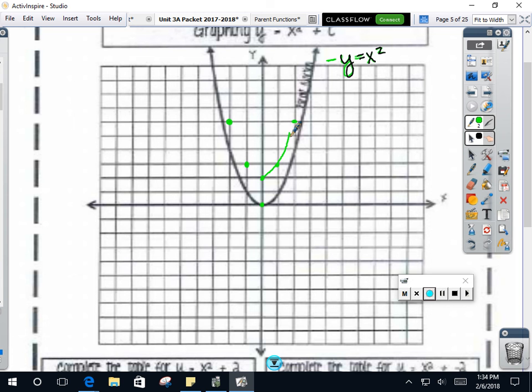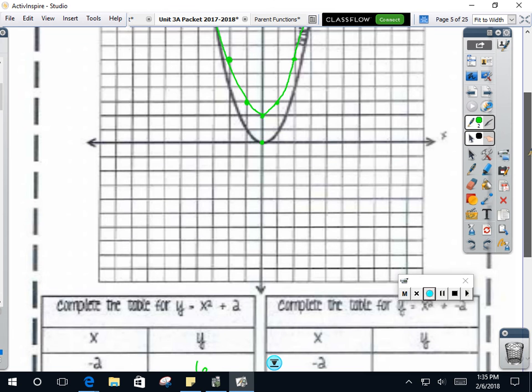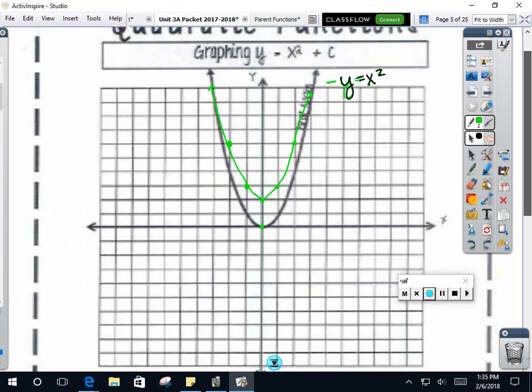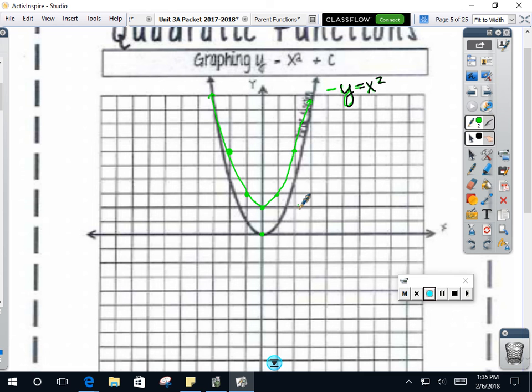Okay, so when you connect these, what differences do you see in this parabola from the parent function that's already been graphed on your paper? It doesn't have a vertex of 0. Where is the vertex now? 2. And what do you think caused the vertex to shift up 2 units? The plus 2. Now, nobody said it in here, but some people always like to try to say that this one got skinnier.